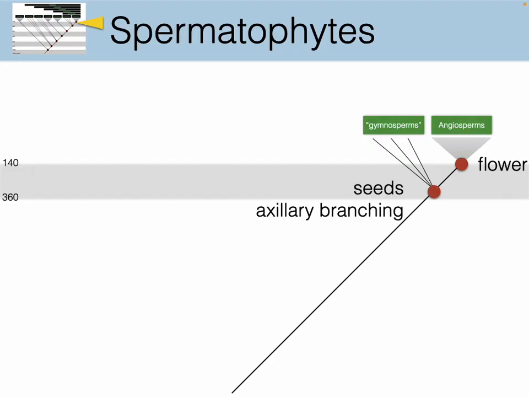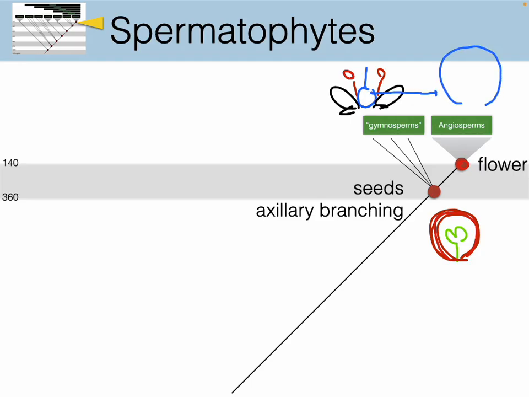And then finally, we have seed, right? Finally, the embryo doesn't just hang out anymore. They are protected by the seed. And here, with angiosperm, right, you have flower. You have flower with ovary and petal and sepal, and the ovary part become the fruit that protect the seed, which also protect the embryo inside. So we have gymnosperm and angiosperm, which occur at 360 million years ago and 140 million years ago, respectively.